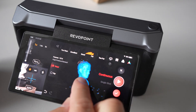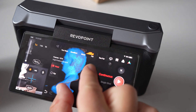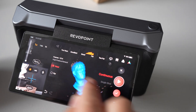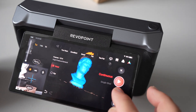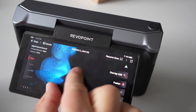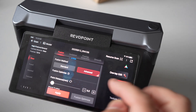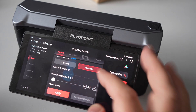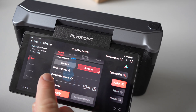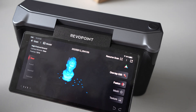Straight from the camera, you can actually see a copy of the point cloud to check that you haven't missed any areas. You can zoom in with a two-finger swipe and rotate with a single finger. Once you're happy, you can press the tick. From here, you can do the processing on the camera itself — converting the point cloud into a mesh. You can click one-tap edit, or press fusion to change settings yourself, such as reducing the point distance for a more accurate scan or increasing it for a lower resolution mesh. All the processing and storage of models can be done on the device, or you can connect it to your computer for potentially faster processing.